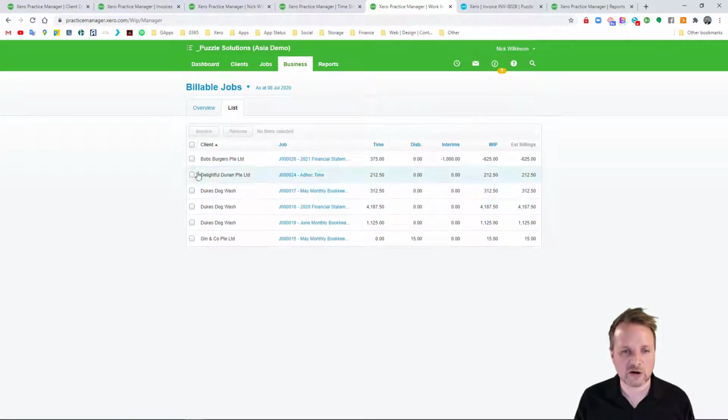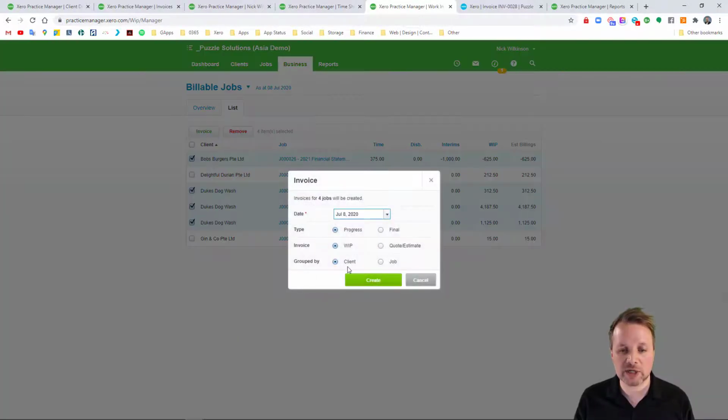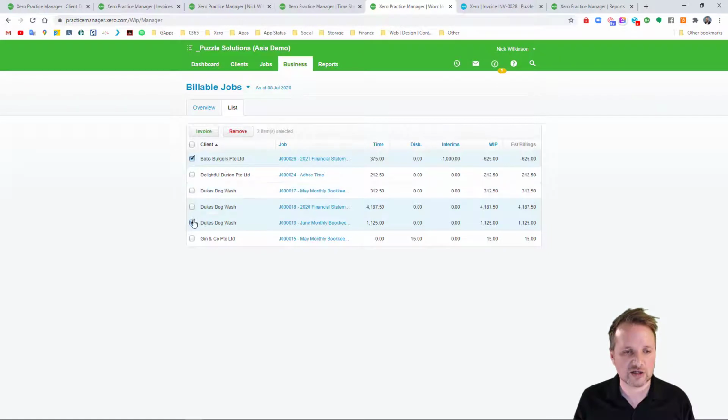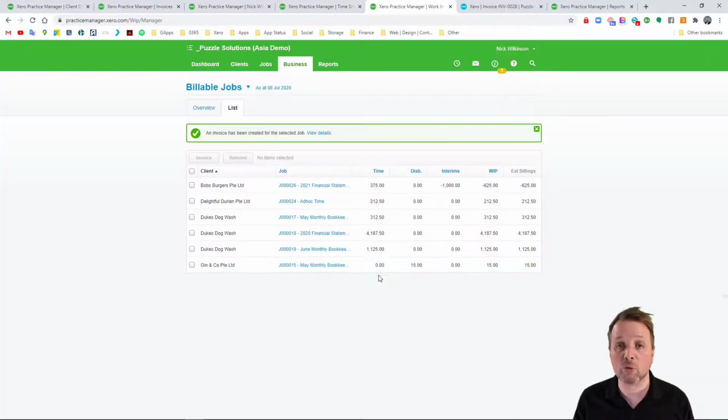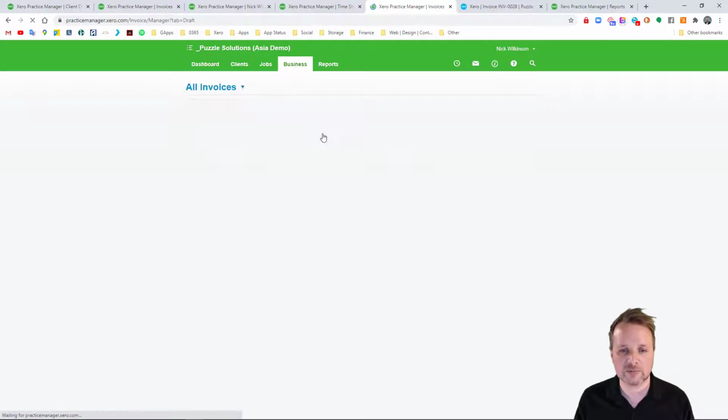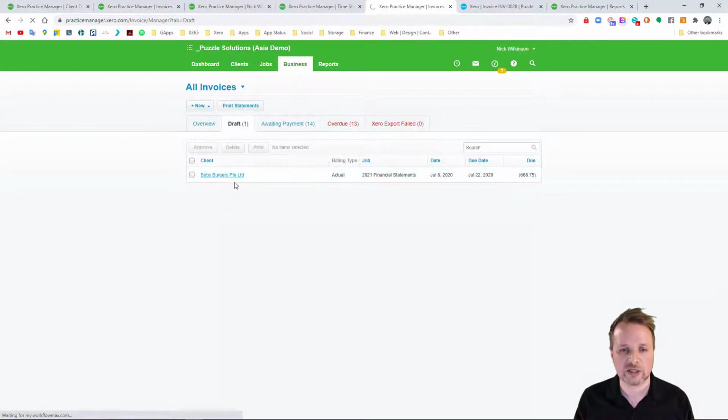Now I'm actually going to go and raise an invoice straight away. And if I choose to raise multiple invoices, you get an option as to whether you group them all onto the one invoice or not. So that's really useful too. But I'm going to select just this particular invoice as a sample, financial statements. We're going to raise a final work in progress invoice here. And we're going to drill into that.